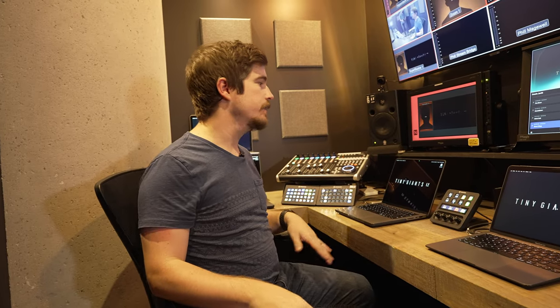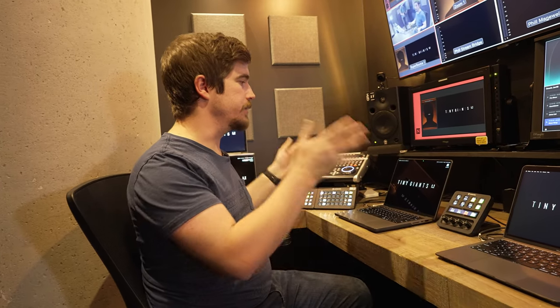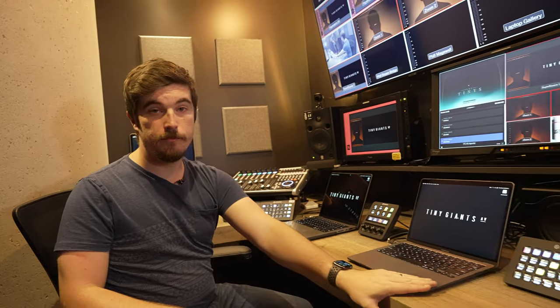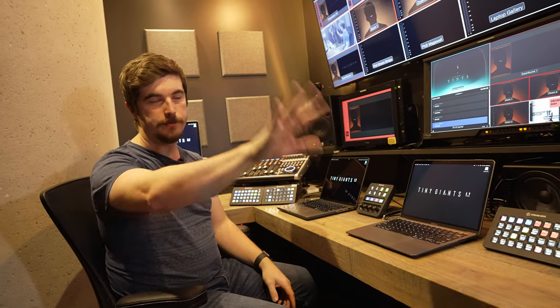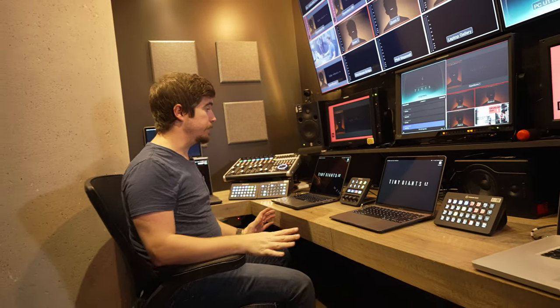So typically how we had this set up, we have a 1 to 3 person team. Typically the person in the left seat is the one that's actually switching, doing everything for the live stream. We have someone who is bringing in remote contributors and managing clients and that kind of stuff. And we have graphics, we have a machine over there to be able to do all our graphic stuff.